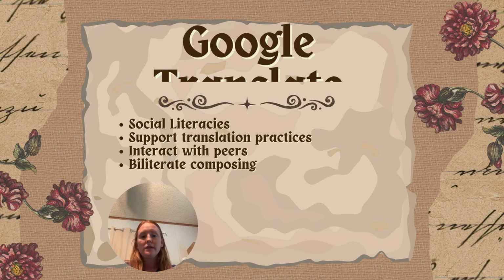Google Translate can be used to help students in a bilingual and biliterate environment. Students can have social literacy opportunities. Google Translate can support translation practices, though it's not completely accurate grammatically. It can still help with the process of dual language. It can help students interact with their peers and can help with biliterate composing.